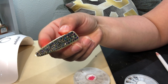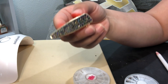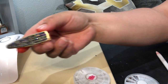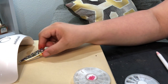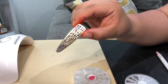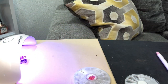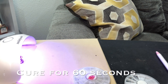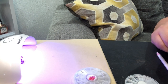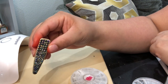Basically what it looks like after all the rhinestones are added. So now what I'm going to do is go in with the top coat. Oh, wait. First, I'm going to cure it. So that's basically what it looks like. And I'm going to cure it now. So that's basically what it looks like cured.